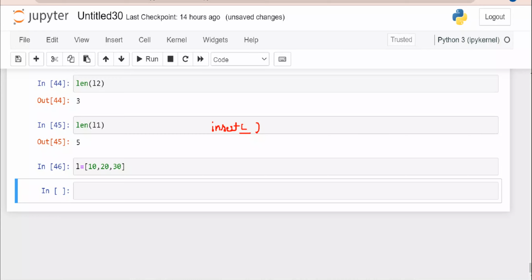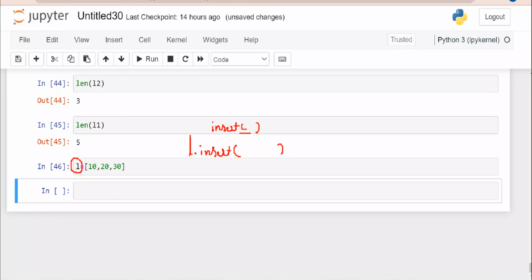As I already informed, a list is mutable in nature. So later on, if you want to make any changes to the list, you can make modifications happily. Either you can increase or decrease the elements, or you can change the element at the respective position. Changing of an element is called mutability. So here I have a list object L. L dot, what is the method available in the list class? Insert is a method which inserts the given element at a respective position.